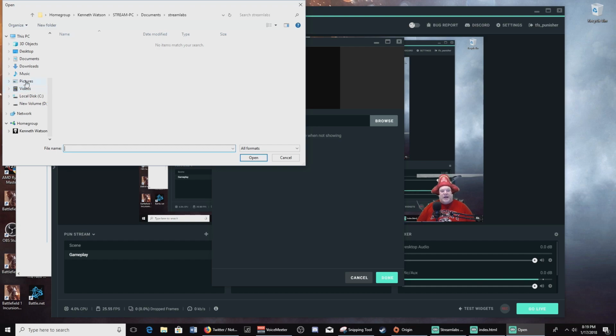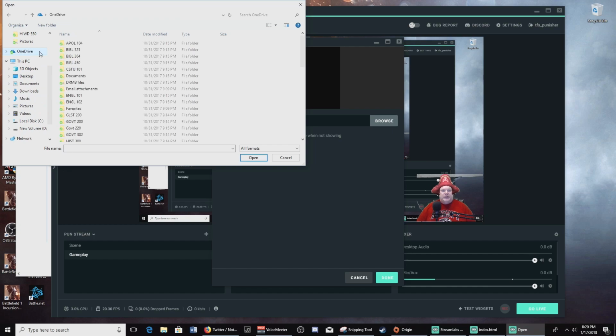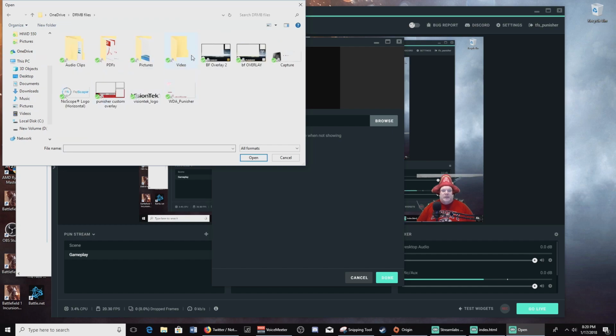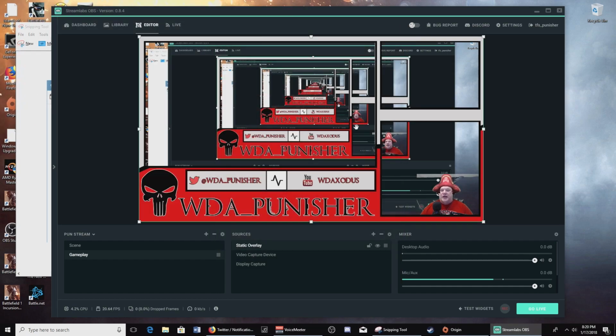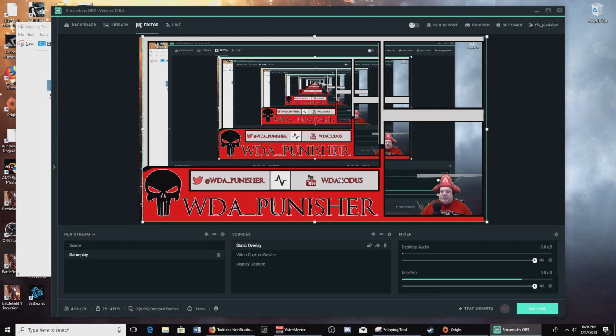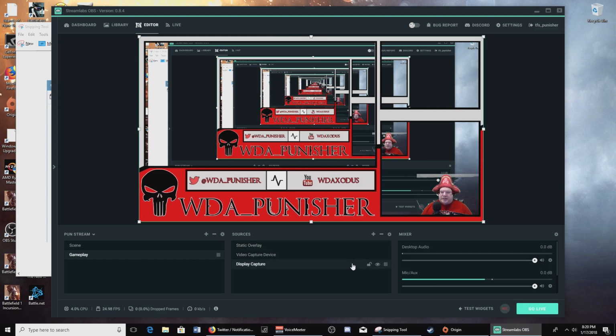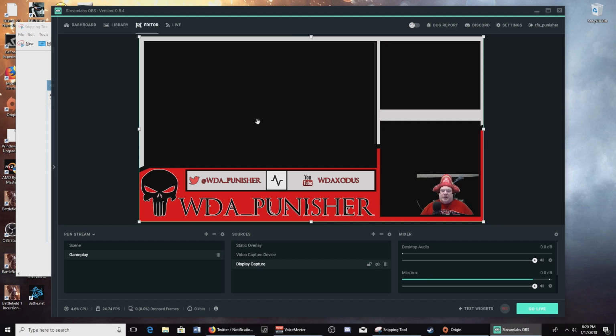I'm just going to grab an old file I no longer use that I tried using back in the day, but just to give you an idea of what you can do. Actually, this is way old. I haven't used this in forever. So here's an overlay, and let me turn off display capture so you can get an idea. And this is an overlay that I used way back in the day.